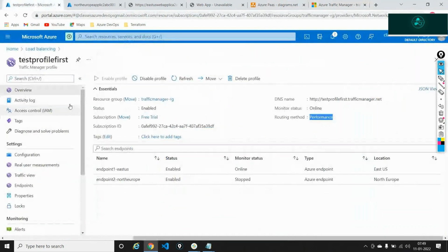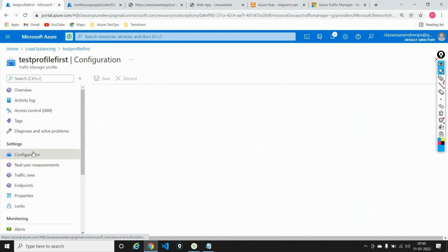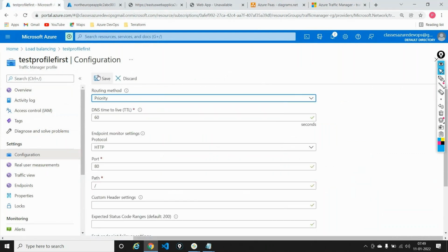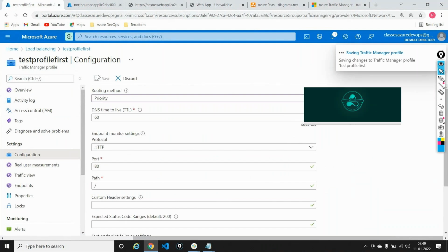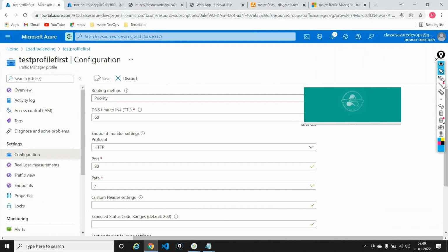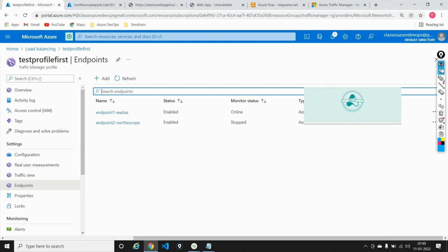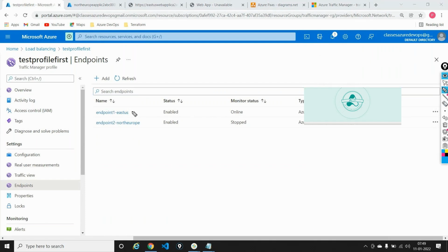You need to change the configuration to something like priority, wherein you can assign numbers to your endpoints starting from 1, 2, 3, 4, and so on. That is called the rank or priority number. So if I now go into the endpoints, I have an assignment that is automatically done. East US is sitting at a priority of 1.